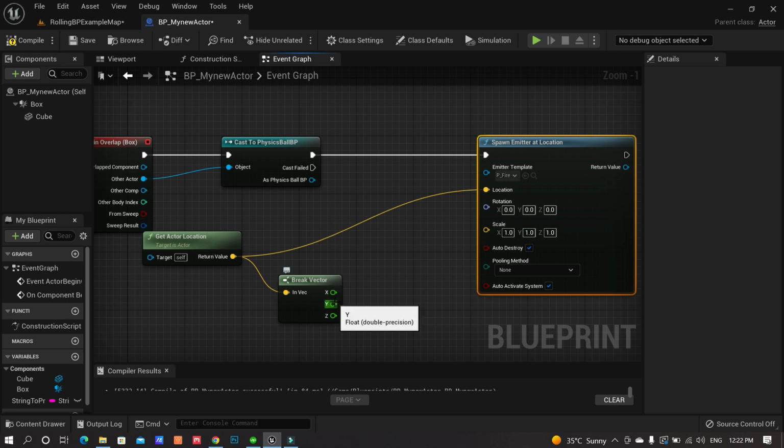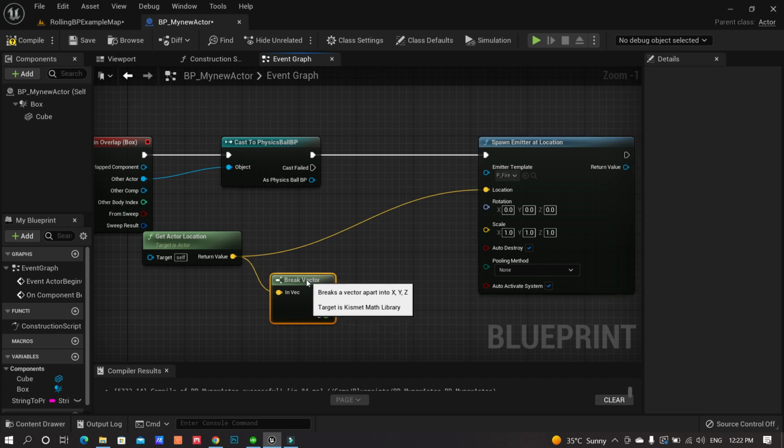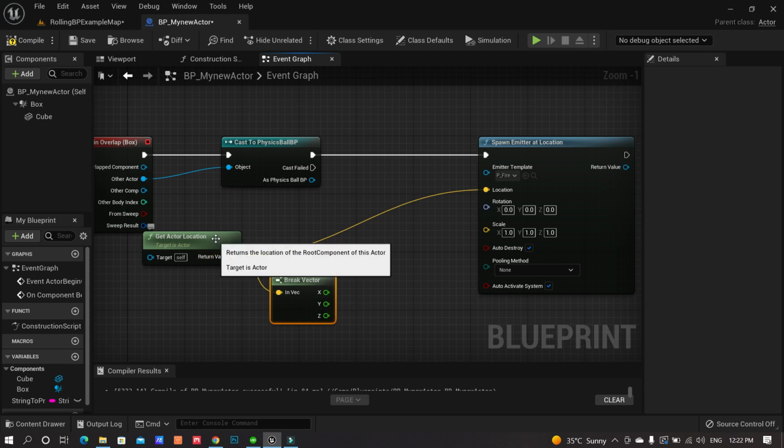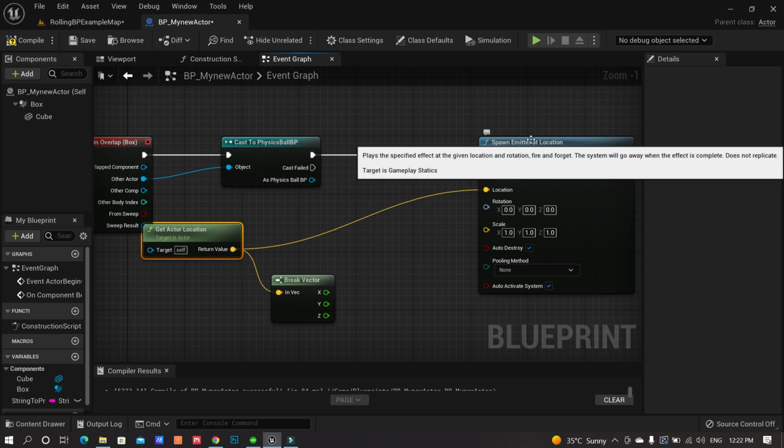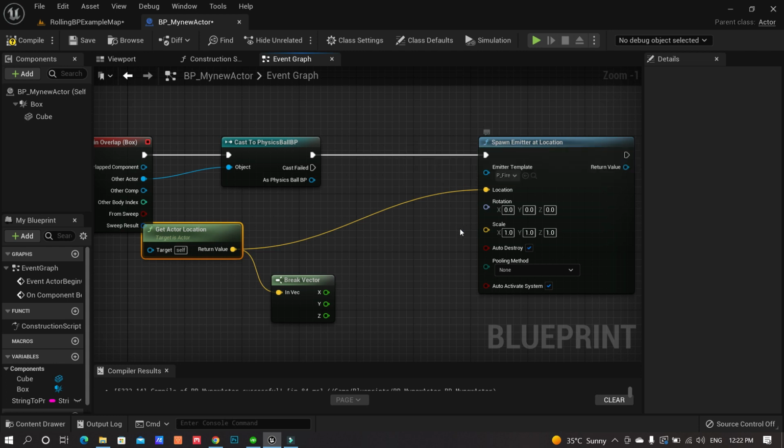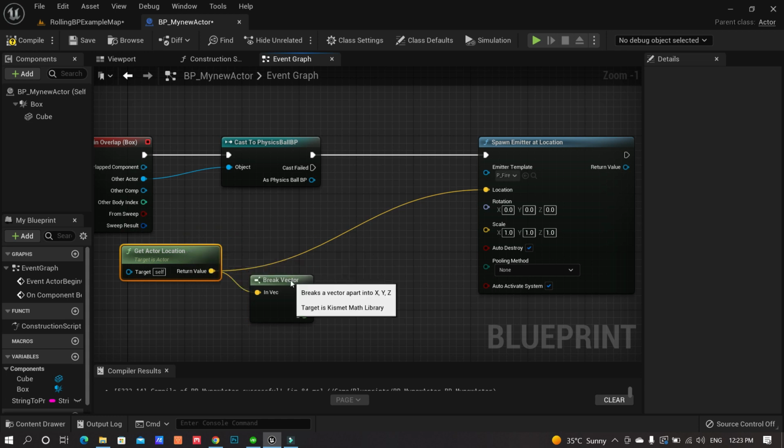Now x, y, z values are of float type. You can see here it has a green color, and from the vector you can add another value to the float to tell the emitter node if you want to spawn these particles at a different location. So how can we do that? Let me make you understand how it works.